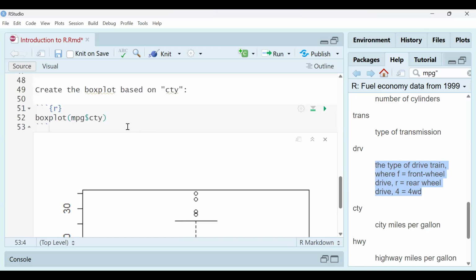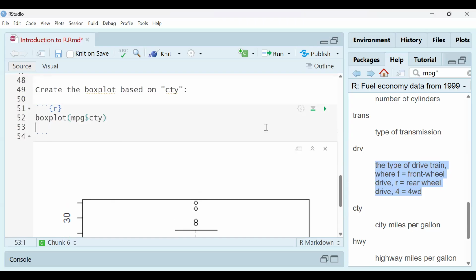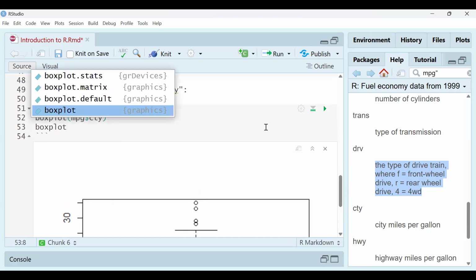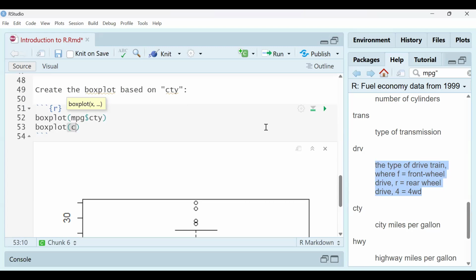And then one more time, if you want to give more details on the box plot, we could do this. There's another way of creating a box plot. Boxplot, CTY, curly wave, DRV.